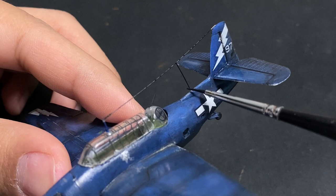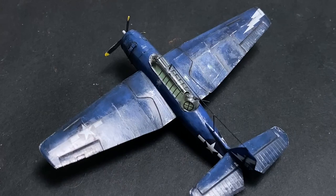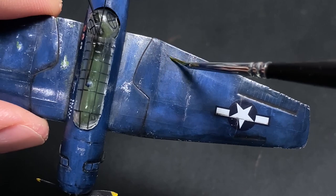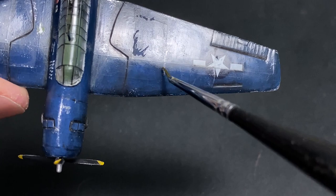And for the final effect, we're going to be using some matte Mod Podge, which, as you see on the entire bottle, is exactly as it says, a matte varnish, so that we can create some imperfections under certain angles of light. You can do this with other matte varnishes, maybe some Tamiya or Vallejo, but for me, when I tested those out, they always acted more subtle, but that was just up to my choice.